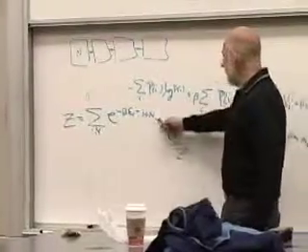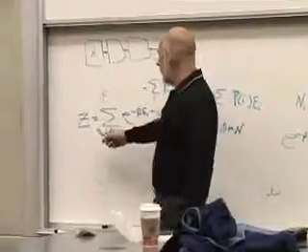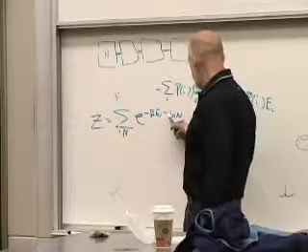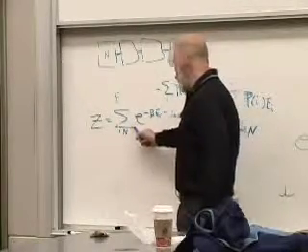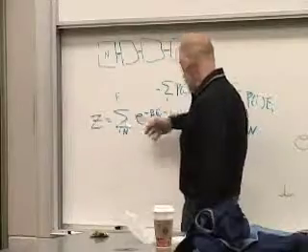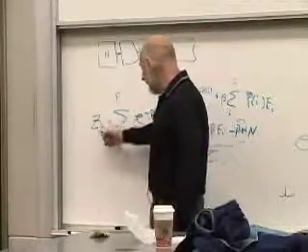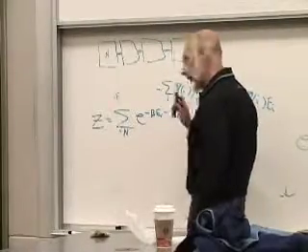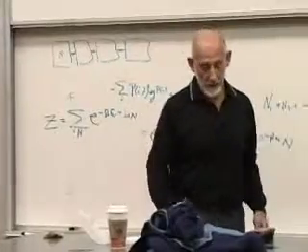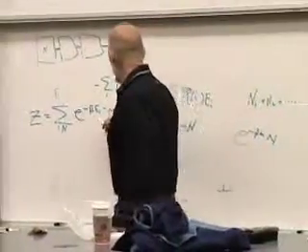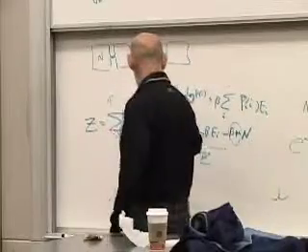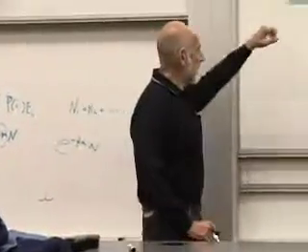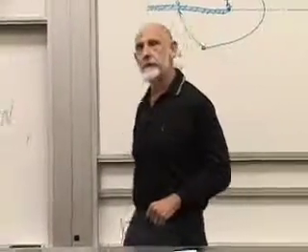Incidentally, you calculate the average number of particles by differentiating the logarithm of the partition function with respect to mu. Differentiating with respect to beta mu brings down an n and allows you to calculate the average number of particles. That gives you the mean number of particles, which is very similar to how we calculated the mean energy: differentiate the log of the partition function with respect to beta. Similar idea. Okay, that is the basic setup.